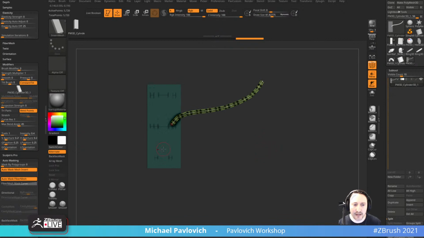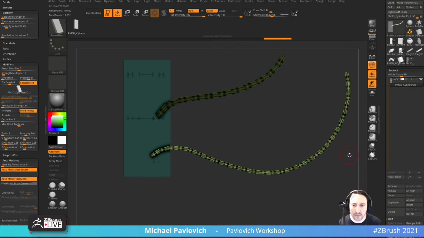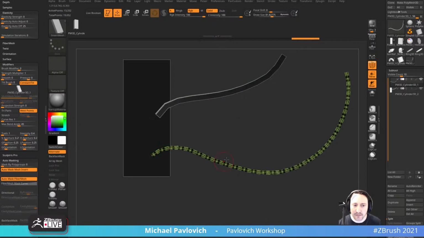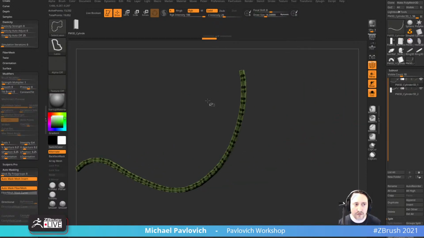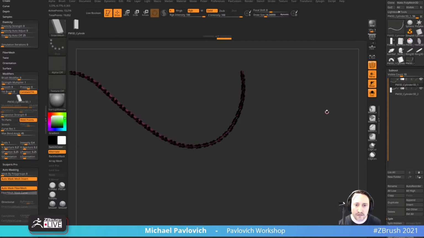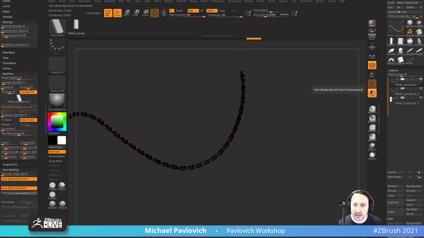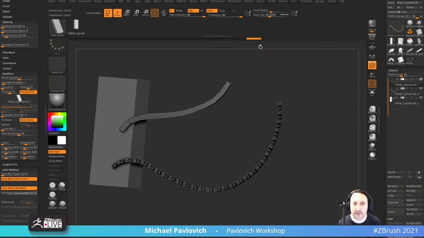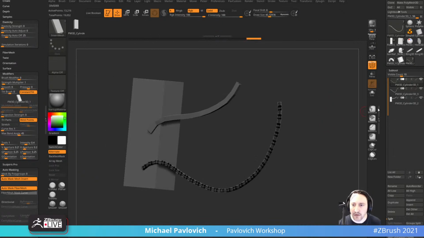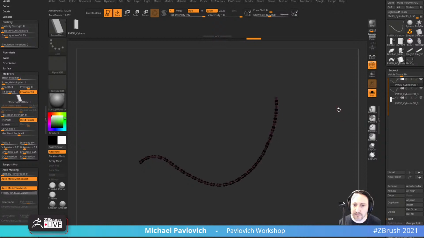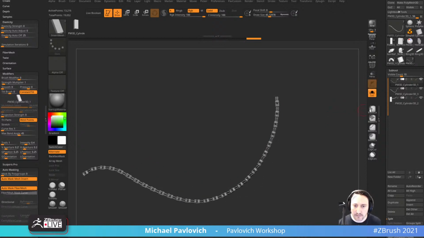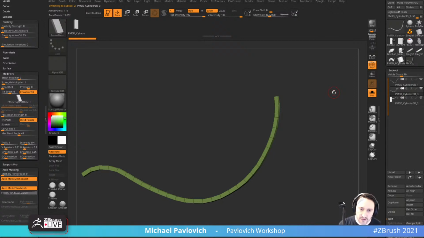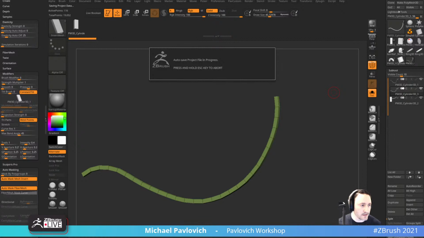So now we have a bike chain, and while we're dragging out that bike chain, it's dragging out our game res geometry. So if we tap off of here, and we say split mask points, go into solo mode, and then hit Control Shift, and then we say get rid of that. There's our game res. There's our bike chain. Let's go ahead and split these off. So now let's go ahead and also turn off our AO. It's a small thing, so our AO is kind of working overtime here. Turn off polyframe. There we go. There's our bike chain. There's our game res. So if you have a hose or something like that, that might be an easy way, as you're dragging out your IMM brushes, to also be creating your game res meshes.